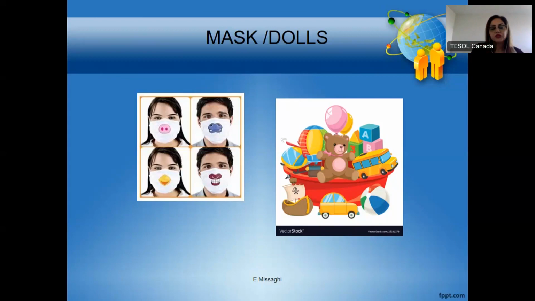They can write about their favorite dolls, and they love it. Or they make masks and they come and they show it. They show themselves and then they show the paragraph. Or they put 3 pictures, they write a paragraph and ask the friends to match the paragraph with the proper doll. Just make it more challenging and more fun.